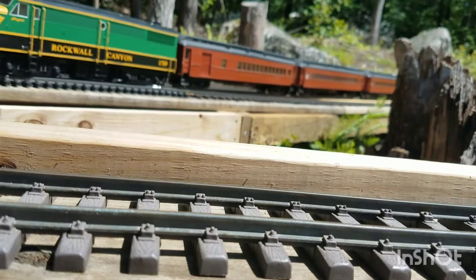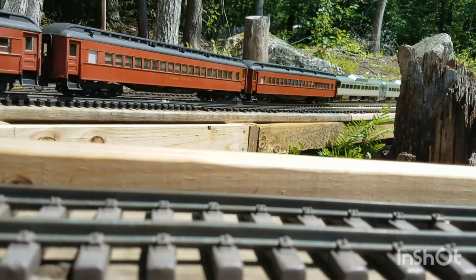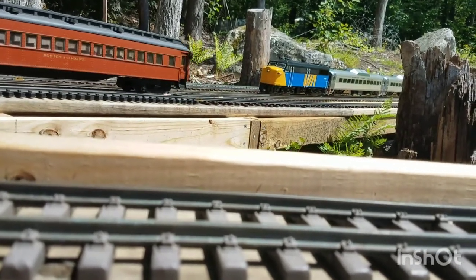Now let's take a look at some operations. Here comes a train coming out of the station with a standard consist, while a train of Budd RDC cars pulled by a locomotive waits in the station for its turn to depart.